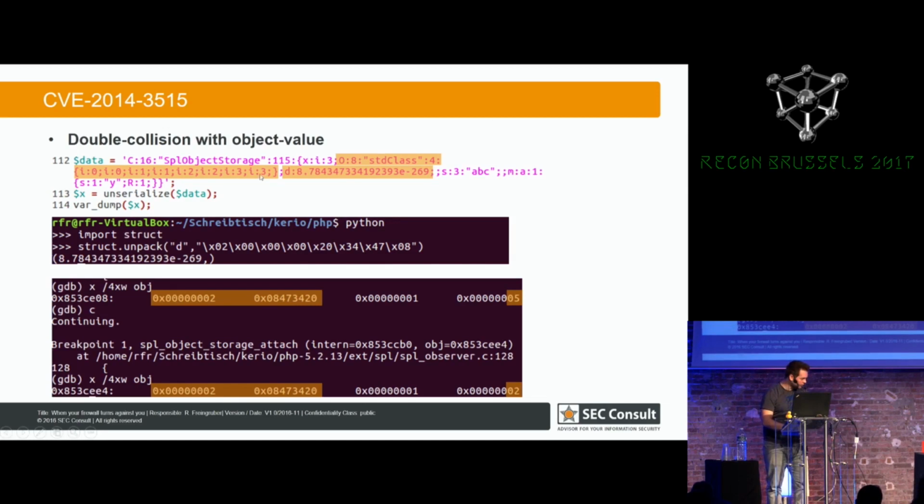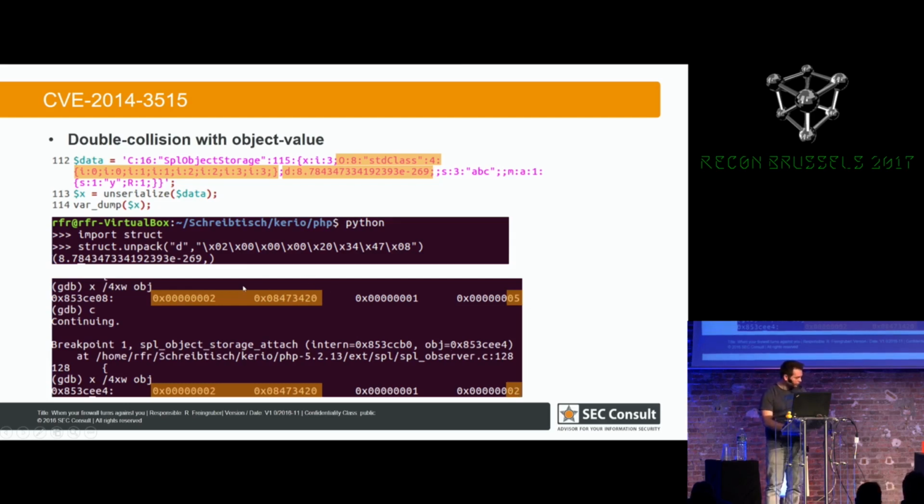So you see this here. I'm using an object of stdClass. This has this input. So basically it's the second object. This is the pointer to the function pointers. You also see here 5 is the type. And then I have this double value, and I have chosen this double value in a very specific way, so that this value will be exactly the same, even if this type will be another 2 because it's a double value.